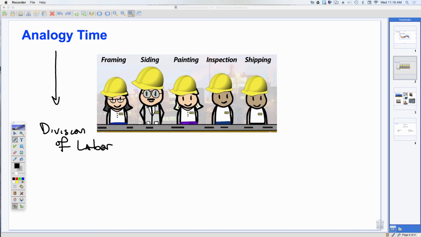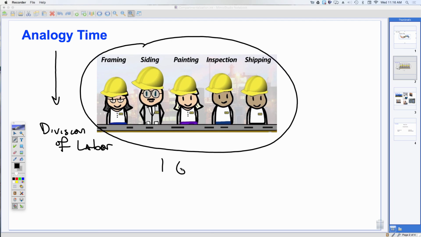Now, I'd like you to think for a moment about where you might work if you have a job. Does everybody at where you work do the same job? Well, if the answer is no, chances are different people are doing different things. And this is division of labor so that some goal, some task can be accomplished. So here, in this example of the job, we have all of these different people who do different things with one goal in the end.